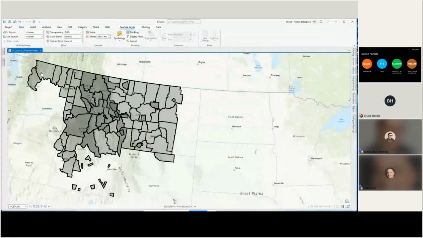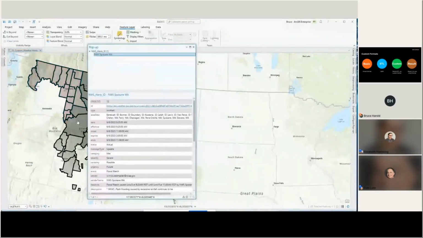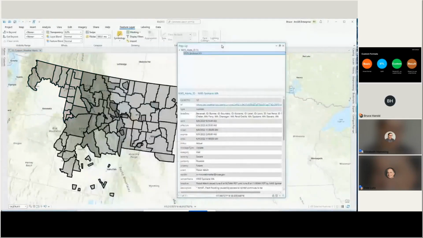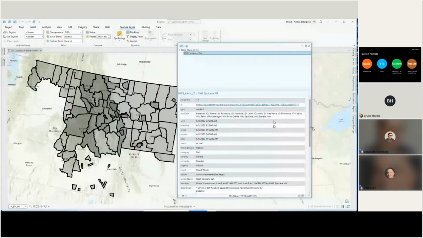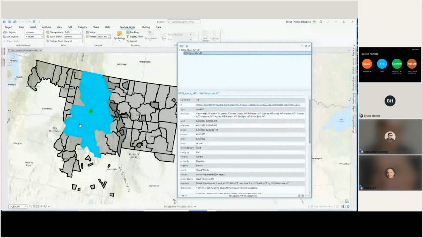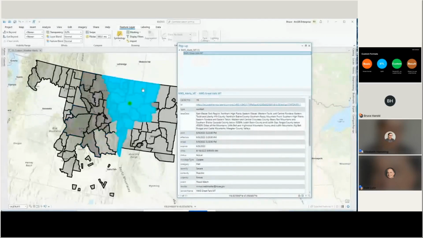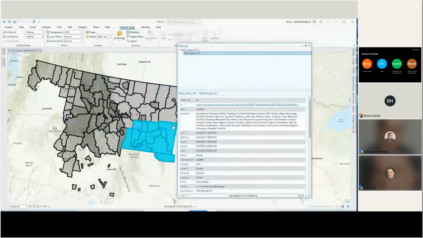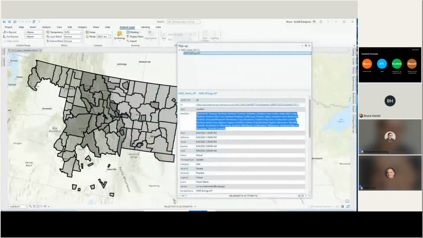Now, if I identify them, you can see they're lighting up in groups. And if I look at the pop-up for the group there, that area description tells you how the geometry was acquired for that collection. There's names of counties which are used to generate geometry for the weather alerts that apply to those counties. So that's a big area description. That's where the geometry comes from. I'll show you how in a bit.